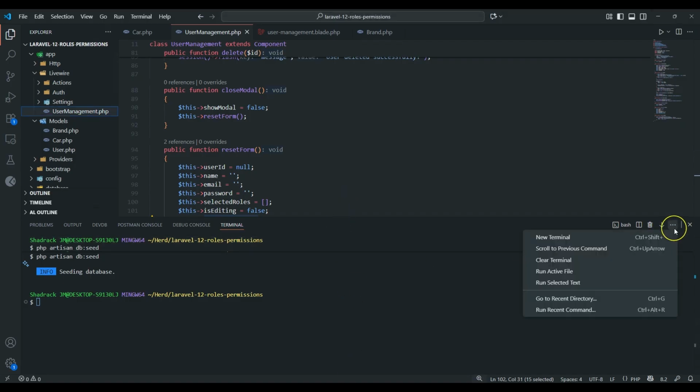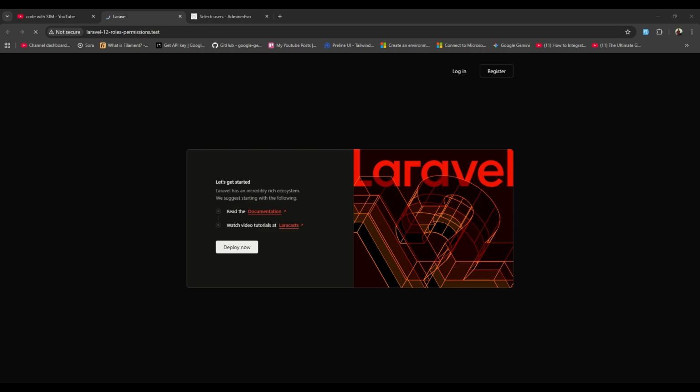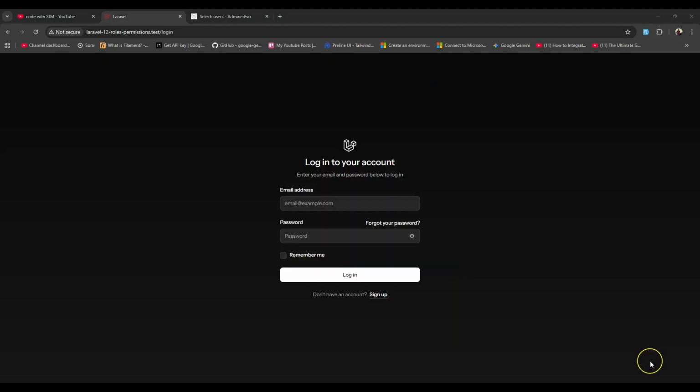The other thing that we need to do is to run npm run dev. So we're just going to run npm run dev. And after that, if we go back here, you can see we have the login form, which is coming from the Livewire starter kit.